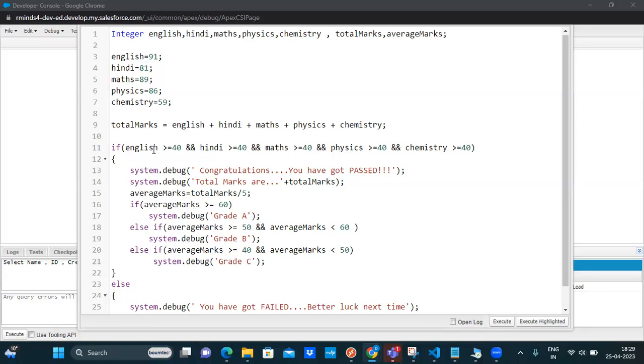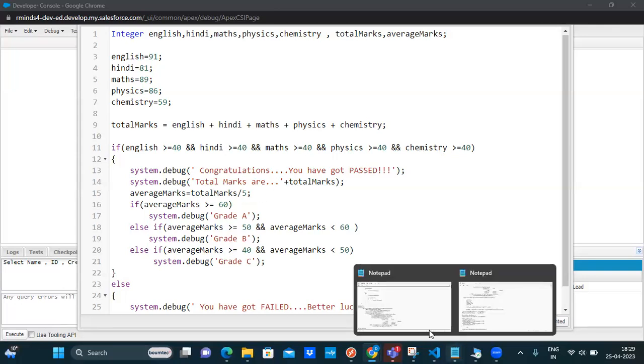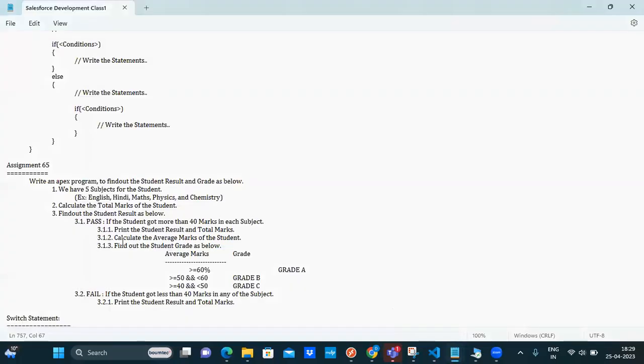So total marks we have calculated, and our condition for pass, it should be all the subjects greater than or equals to 40. So this is a pass condition. So if it is pass, then print the result of total marks as well as the grade. But if it is fail, print the result and the total marks. Okay, grade we are not giving in the fail.